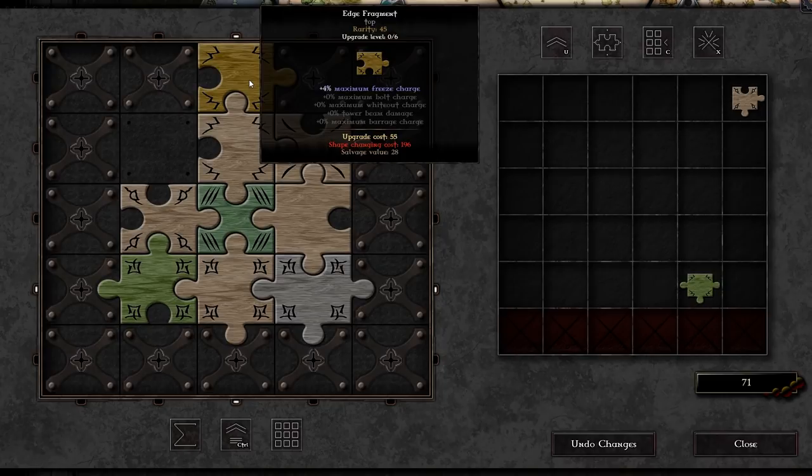Maximum freeze charge, maximum bolt charge, tower beam, maximum barrage charge. So that's purely for my spells. Neat. I don't think I'm actually going to use it. I'm going to leave that there.